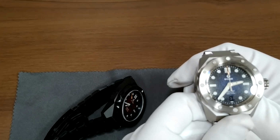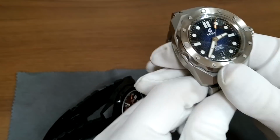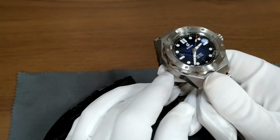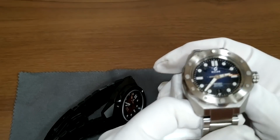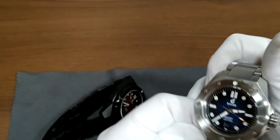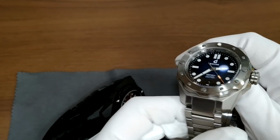when I'm trying to help somebody get a watch in the store, I'm not actually trying to sell you the watch, I'm trying to sell you a relationship. I would rather have a happy customer, an informed customer who gets what they want and isn't unhappy with the watch, because I know they'll come back and buy another one. It's pretty simple economics for me, and it means that I'm trying to be as informative as I can and give you all the pros and cons that I can think of when reviewing these watches.